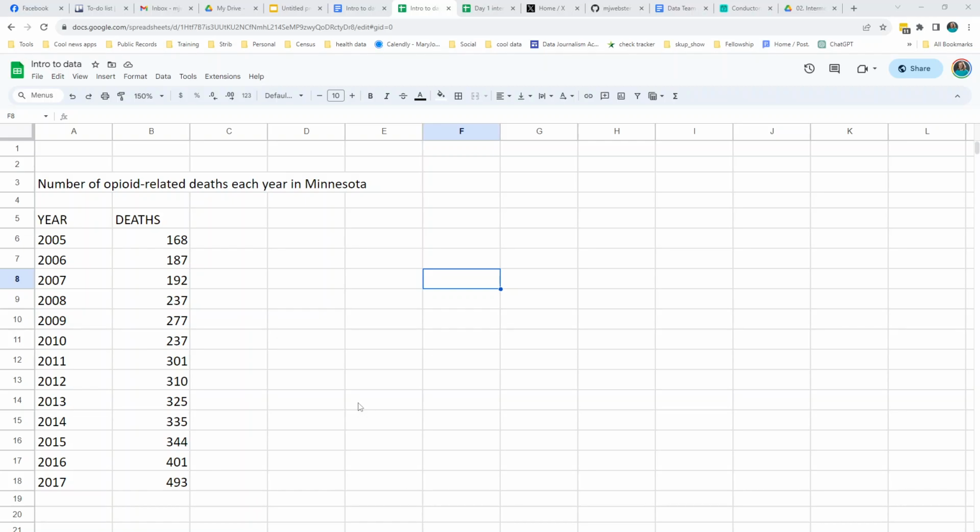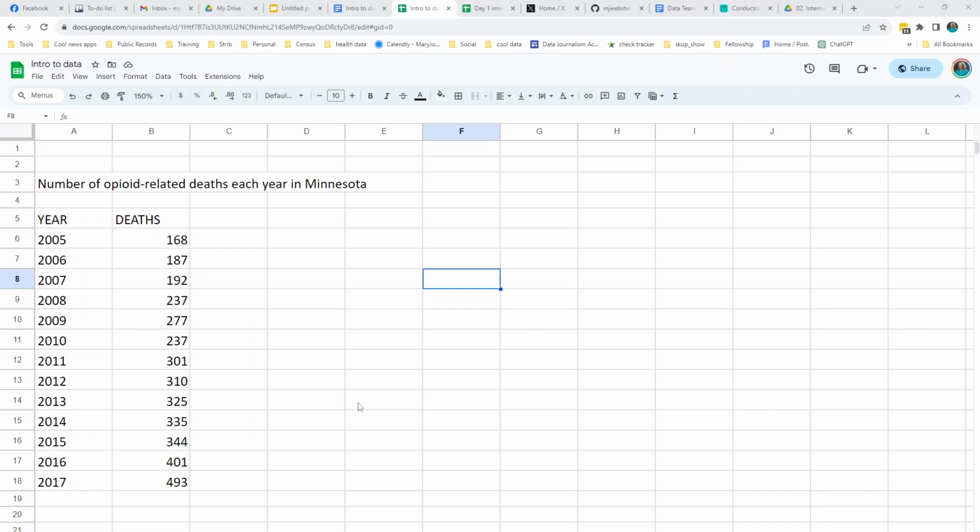So this is where most reporters start when they start thinking about data. They think about, I want that one number to put in my story. I want to be able to say how many more deaths there were from opioids last year than, say, 10 years ago. And that's kind of their end game, and they see that that's what they want to achieve. And so tables like this, where it's a summarized set of numbers, is usually what most journalists think of as data. And it's not, in terms of those of us who do data analysis.